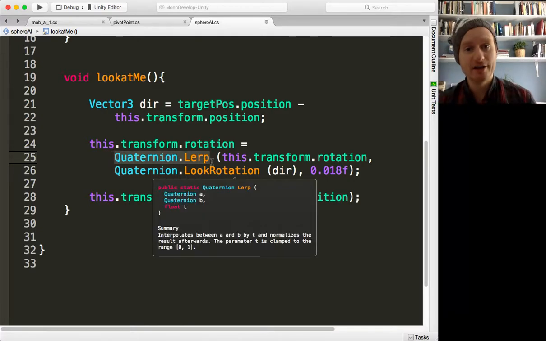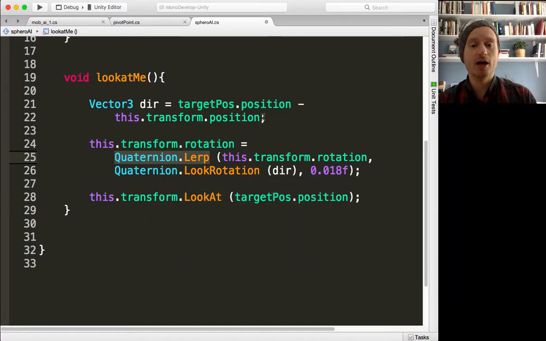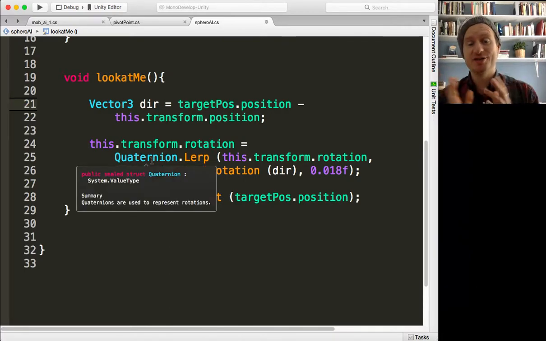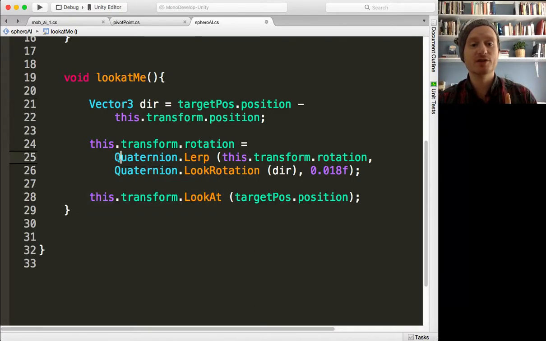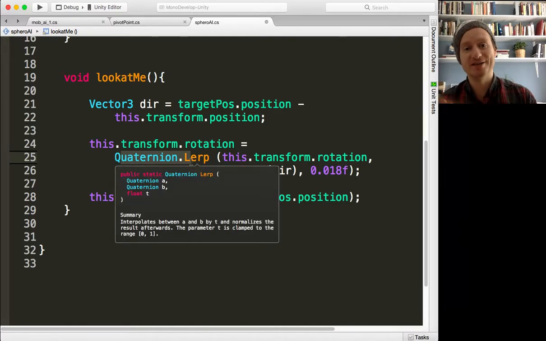Now, a quaternion is a rotation in 3D space, and whereas a position is stored as a Vector3 with an x, y, and z component, rotations in Unity, which are on the transform component, are stored not as Vector3s but as quaternions, which is a little complicated.